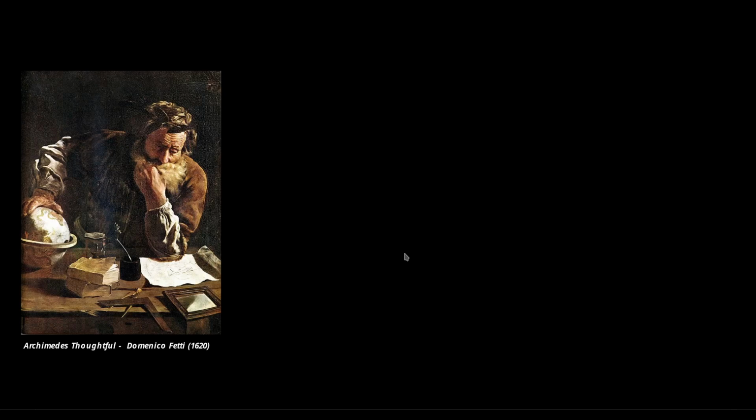Hi all, in this video I'm going to show you how Archimedes approximated pi. Now I was going to show you the way in which he calculated the values step by step using the methods of the time. However, the video ended up being a bit too rambling and long, and even then in his work Measurement of a Circle, Proposition 3, in which he outlines the method, he leaves out a lot of the details like how he calculated the starting ratios, the cotangent and the cosecant values.